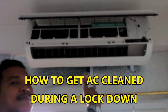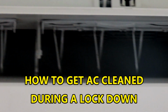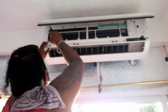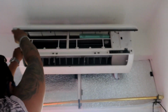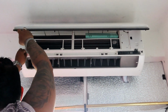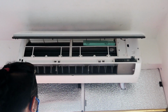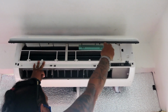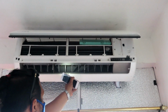About a week ago, I had to start setting the temperature on the split type air conditioner lower and lower to get it to cool properly. And it didn't sound quite the same. So I got the landlord to okay a cleaning, and the guy we used about 8 months ago didn't have the proper pass in order to cross from Talisay City up to Cebu City, so he was unable to do it.